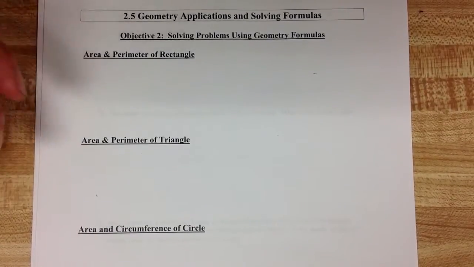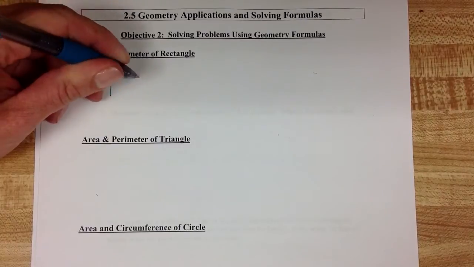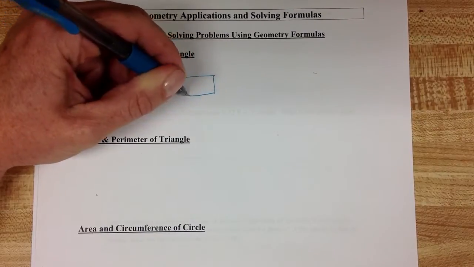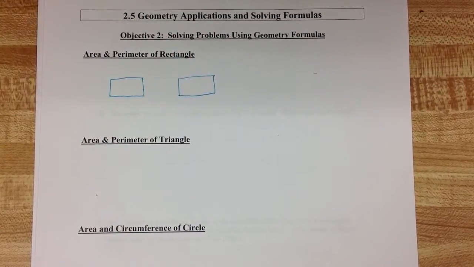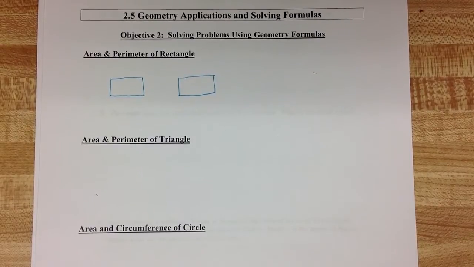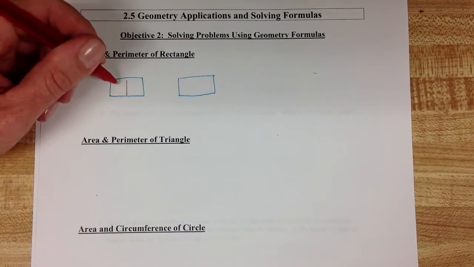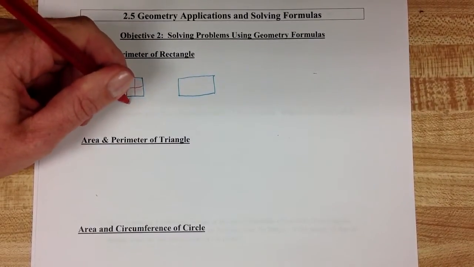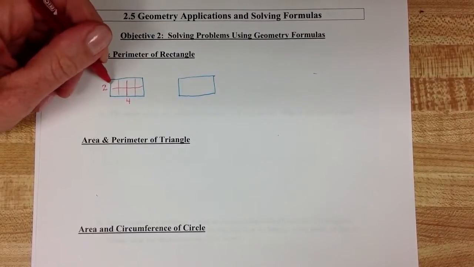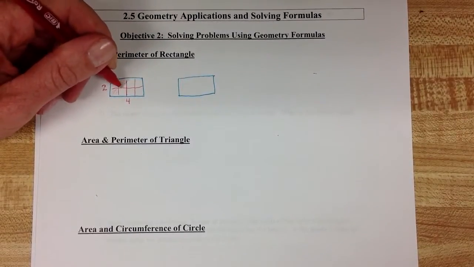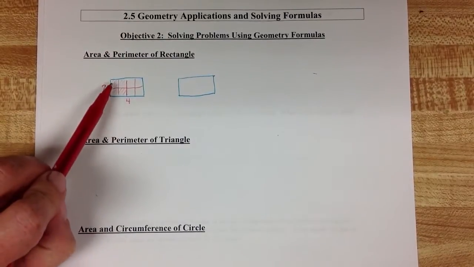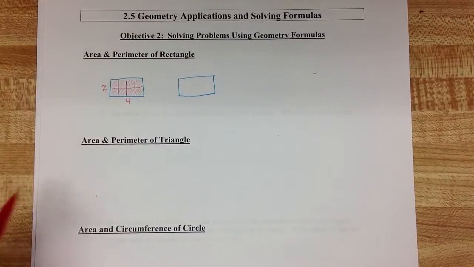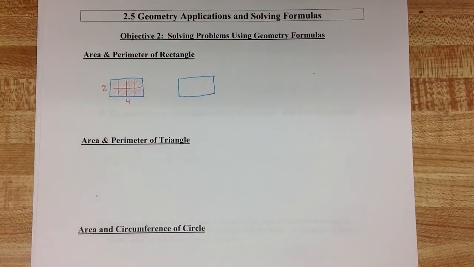The first one we're looking at refers to rectangles. So I'm going to draw a couple of rectangles here, and look at how we figure out the area and the perimeter of a rectangle. So if we had a rectangle here that measured 2 units by 4 units, we would find its area by figuring out how many units it took to cover up the whole rectangle, or a total of 8 units. So the way that I can do the shortcut is to take 2 and multiply it by 4.